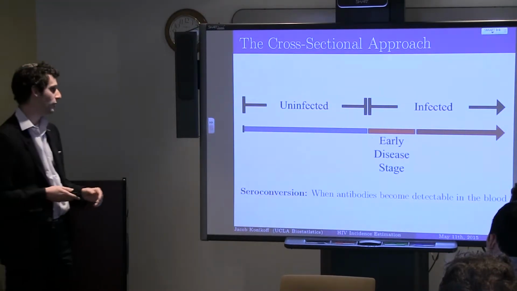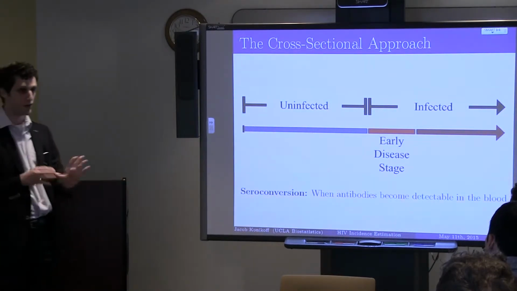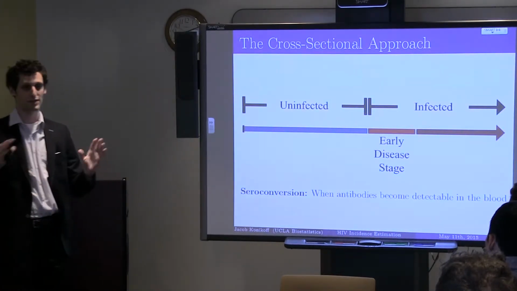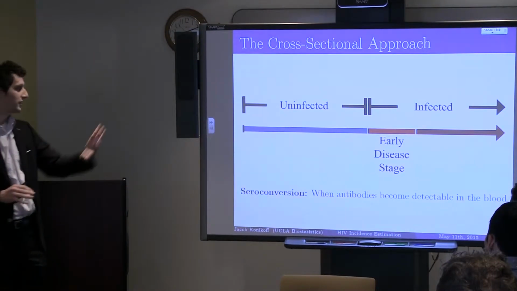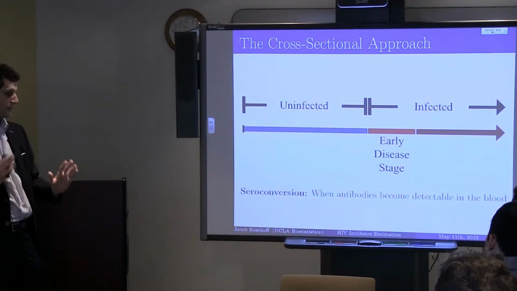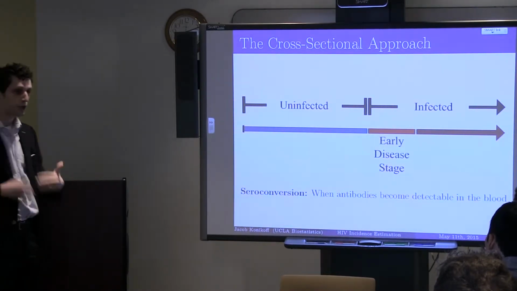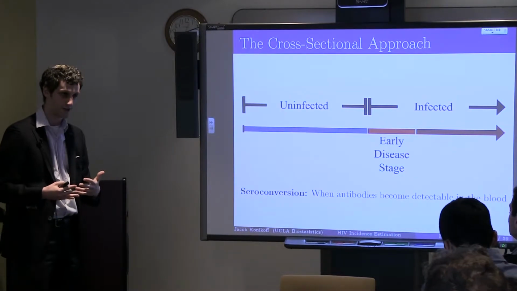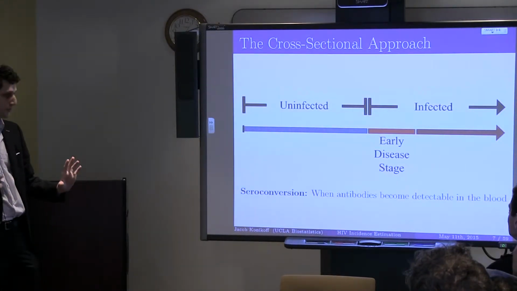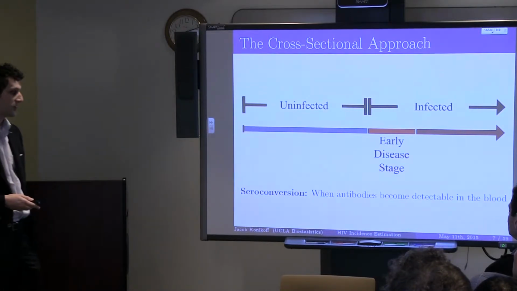We'll group them into what I'll call an early disease stage. That stage is not about how long they've been infected. It's not that these people have been infected less than 3 weeks. It's that they have the virus in their body, but they have not yet seroconverted. They are antibody negative on a standard antibody assay. So we know they tell us something about recent infection. They may not be all the recent infections of the population, but they're associated with recent infections.